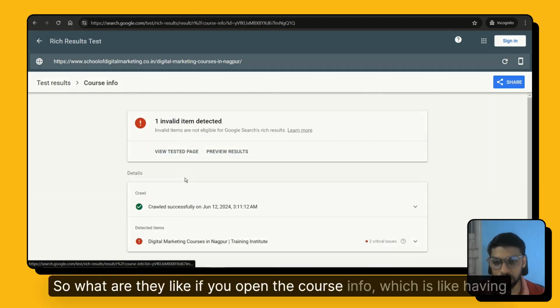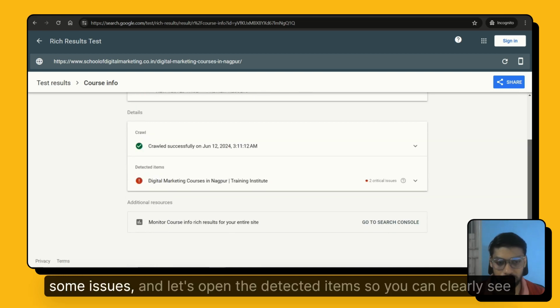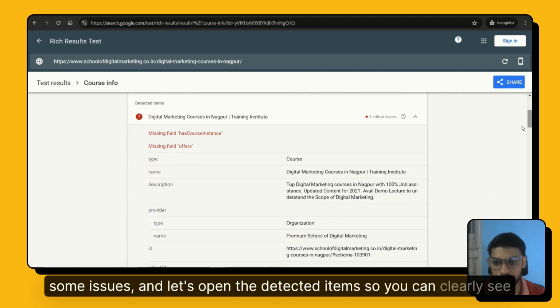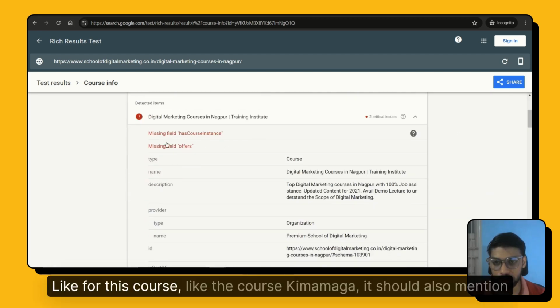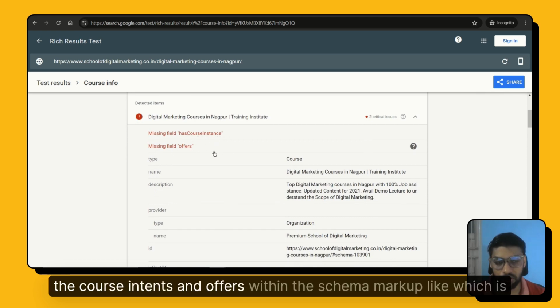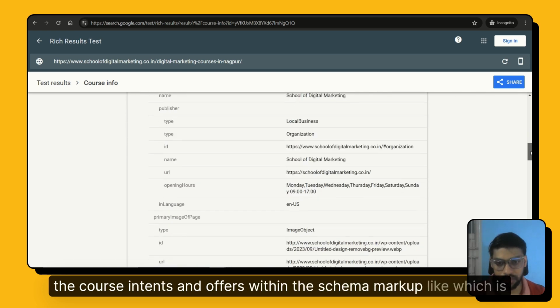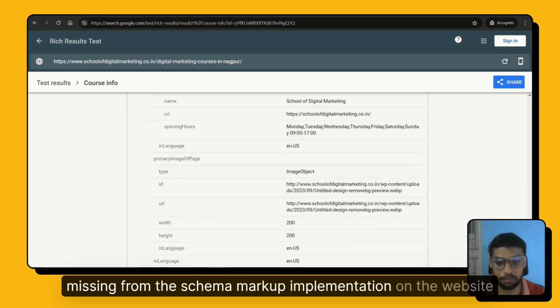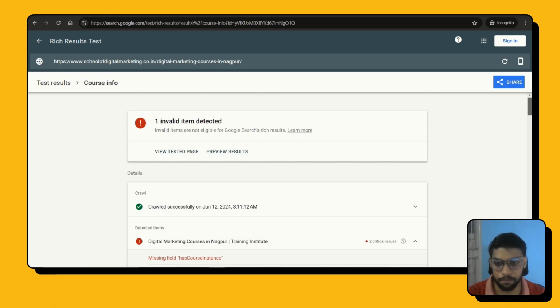If you open the course info, which has some issues, and open the detected items, you can clearly see that the course schema markup should also mention the course instance and offers, which is missing from the implementation on the website.